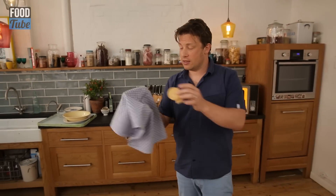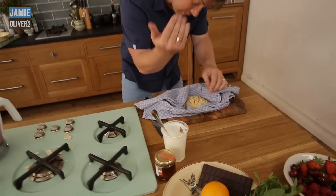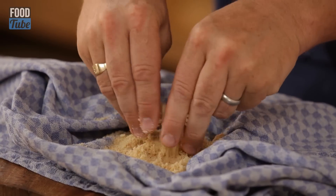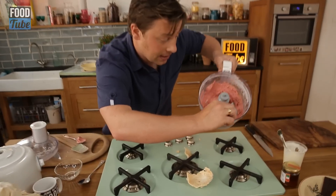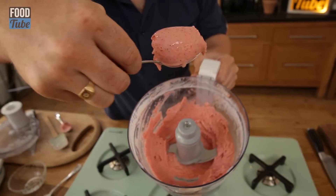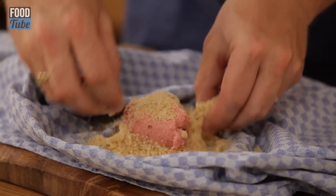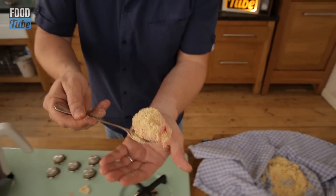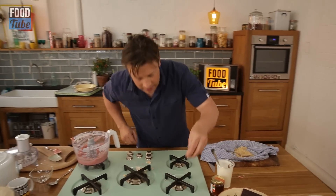And last but not least, we get a load of shortbread — and then by magic, a tea towel just lands in your hand like that. That's how we roll in food tubes. Look at this: beautiful little shortbread breadcrumbs. We're going to come back into our beautiful strawberry ice cream, cover it with this. And that is like the most wonderful and weird but delightful sort of deconstructed crumble ever.